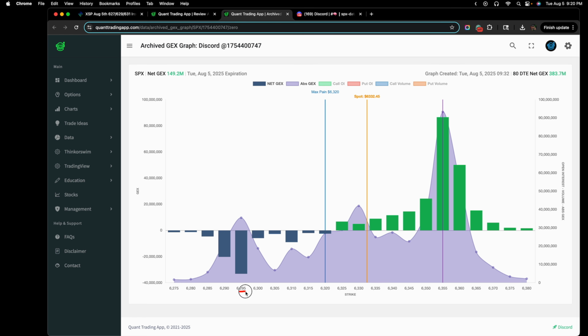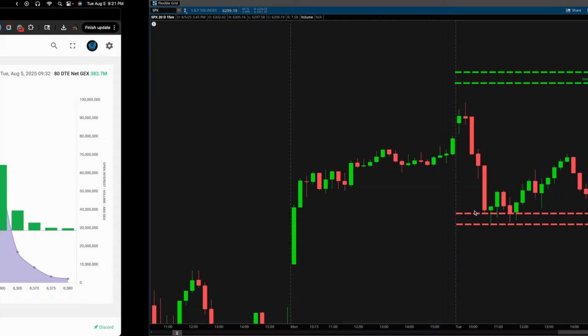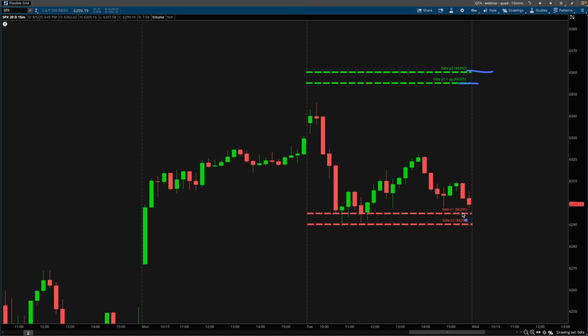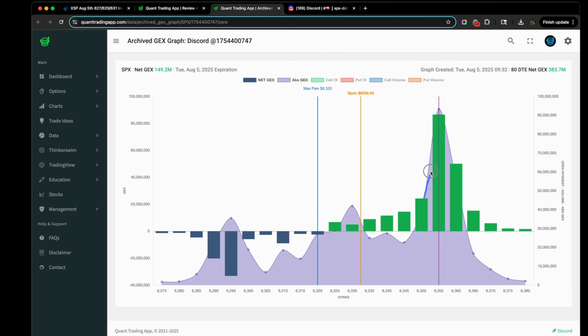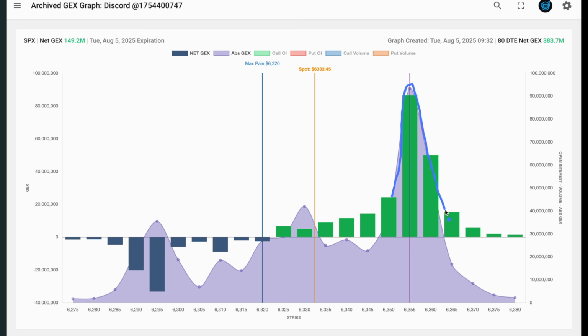So you guys can see here, 295 is N1, 290 will be N2. This is the second largest negative gamma. On the positive side, we have P1, which just means it is the highest positive gamma strike right here that is sticking out. And then this right here will be P2. So this is 360 and 355. That is 355, 360. We have 295 and 290. So we have our N1, N2, we have our P1, our P2. So our positive gamma strikes, our negative gamma strikes. This AG is just referring to the absolute gamma strike. That's what this large purple spike here is in the background.